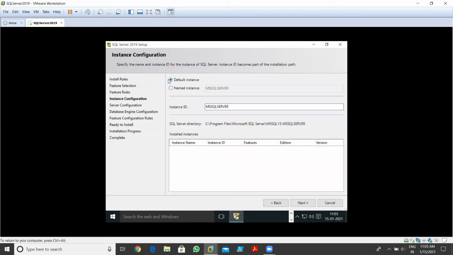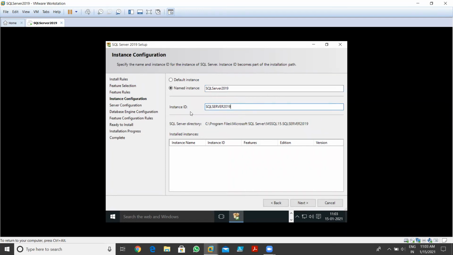Now you can see that they ask you the instance name. I already told you that one instance is automatically installed. We already discussed in the theoretical part that one instance is automatically installed when you install SQL Server. So you can use the default name, or you can give your own name. By default, the default name is MS SQL Server. If you want to give your own name, change it. I'll just go for SQL Server 2019. I want to use this name.